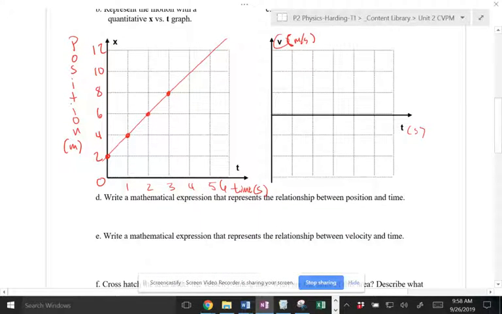And just kind of by habit, try to always be thinking about the slope of a line. So what is the slope here? And again, when you're calculating the slope, because they're given data points, you can use data points in your slope calculation. So I can say 8 meters minus 2 meters, over 3 seconds minus 0 seconds. And that's going to be 6 meters over 3 seconds. And I don't like fractions, so just kind of know that about me.